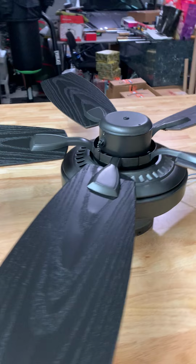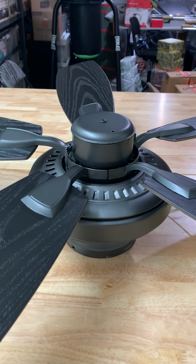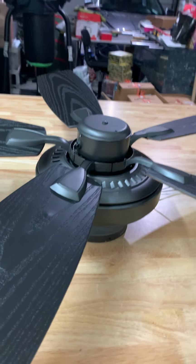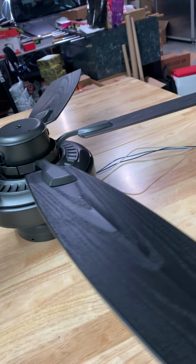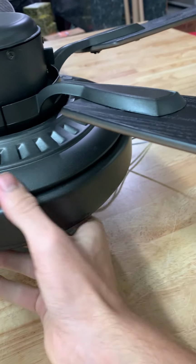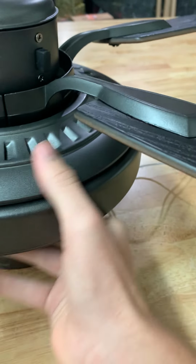Alright guys, what you see here is a new fan I got for Christmas. This is a 42 inch Hampton Bay Gazebo 2 ceiling fan. This is 1 out of 2. And the logo is somewhere on here. Here.